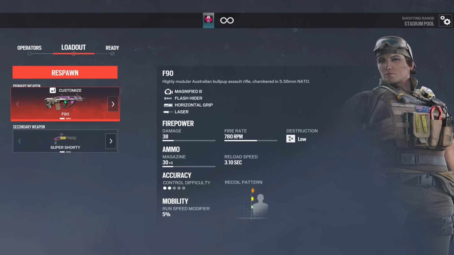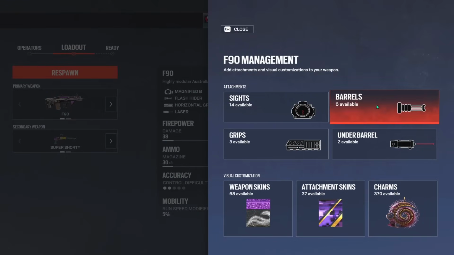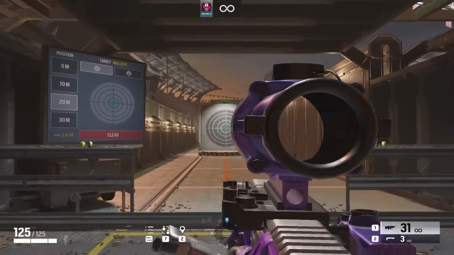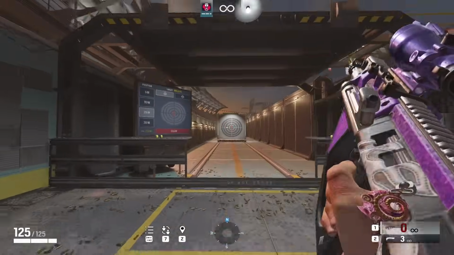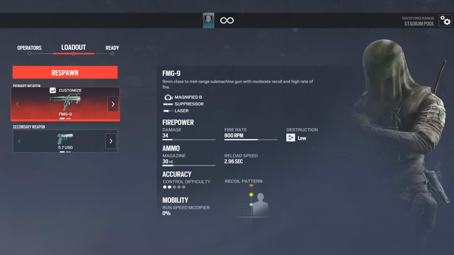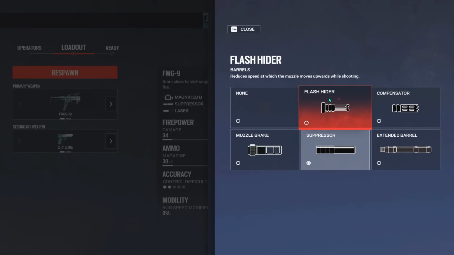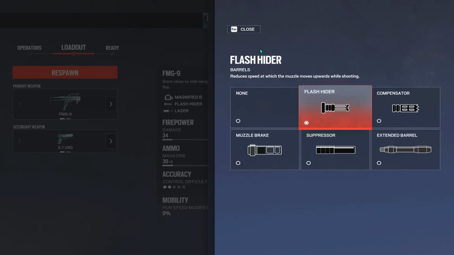Next, we have Gridlock F90, and again, horizontal. Why? Because Gridlock is fat and slow. Flash hider, so not only am I fast, but also when it comes to recoil, this is my recoil. LMG, vertical and flash hider, I don't want to test this. Let's move on to the next one. Nokk FMG and also Smoke FMG. You have to use flash hider. Suppressor can be good, but you're going to have a bit of recoil. So let's test this. Flash hider with Nokk.